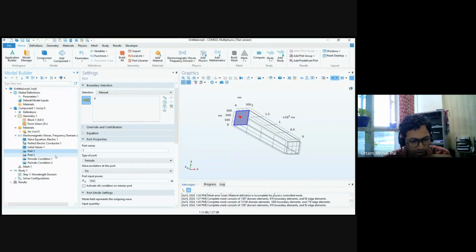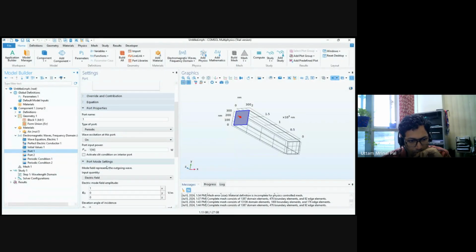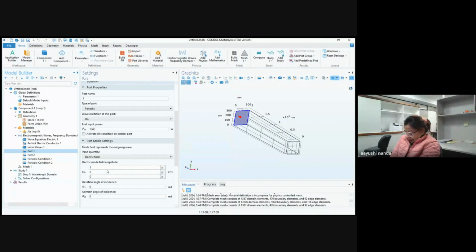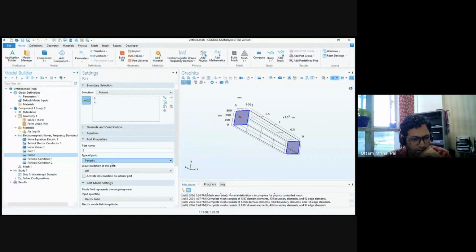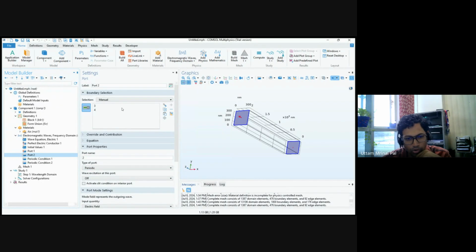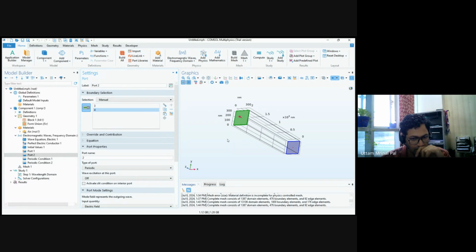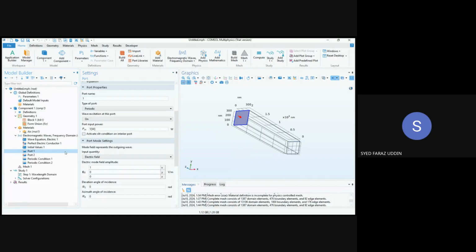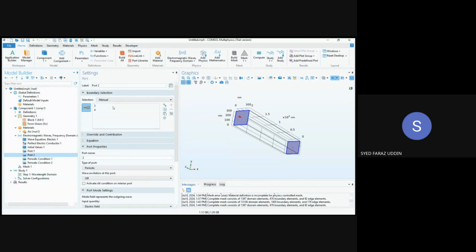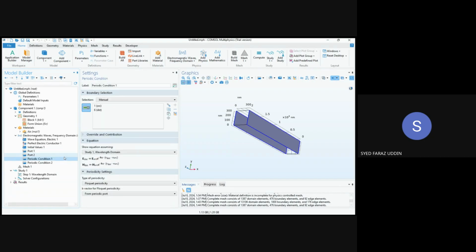Can you go down in the settings pane? Okay, this looks good. Go to port two. You see you have selected both the boundaries. Port one should have only a single boundary, port two only a single boundary. So I have to delete the fourth. Yes, you can delete any one, just make sure they are not the same. Port one is the top one, and okay, port one is okay.